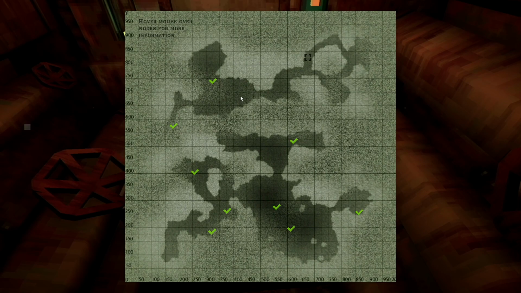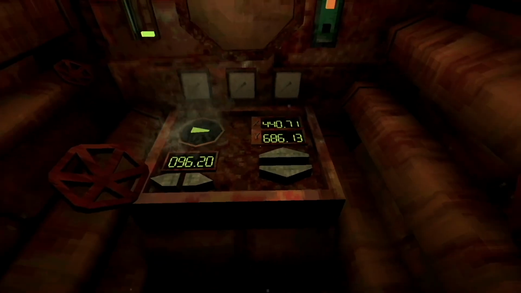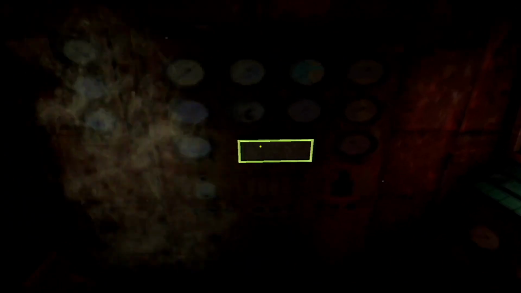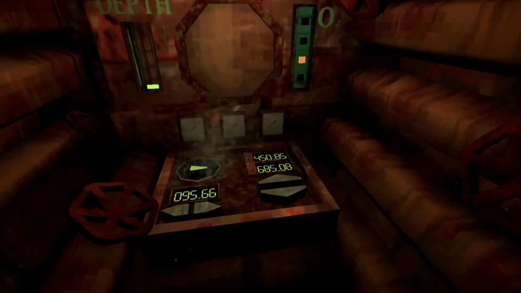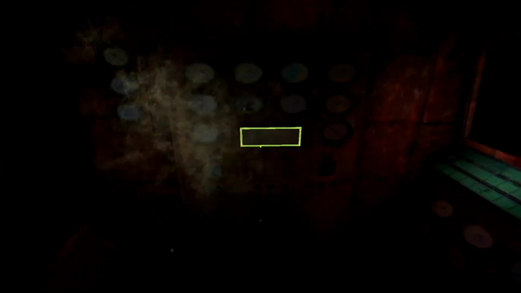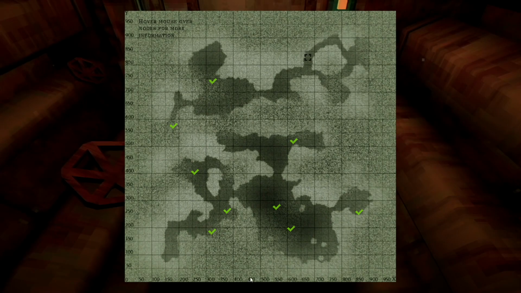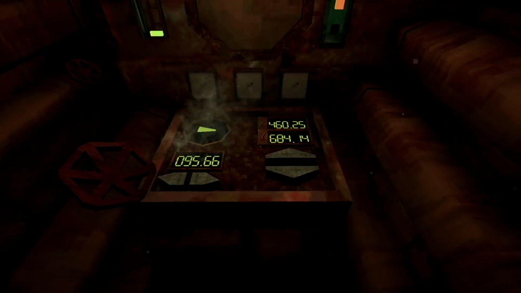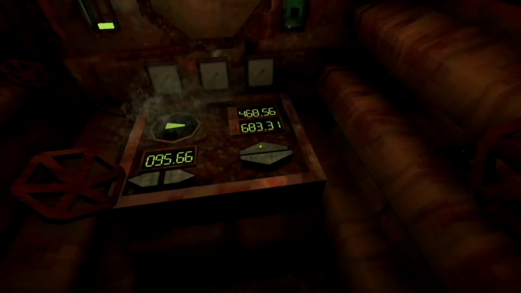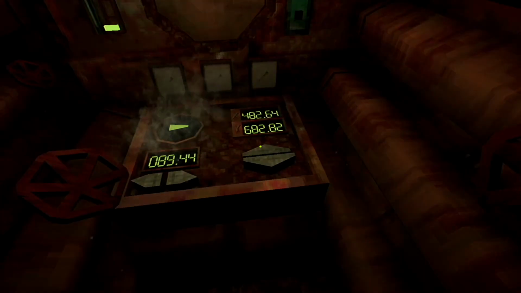X430. X460 and Y6. What? Keep going. Gotta complete the mission. Fuck it. There's a big ass eyeball looking at me. There's nothing in front of me.